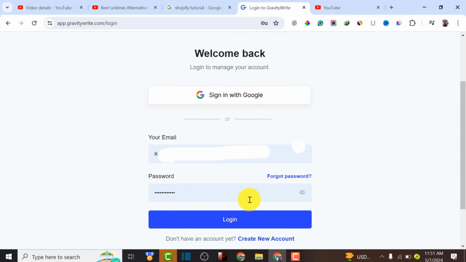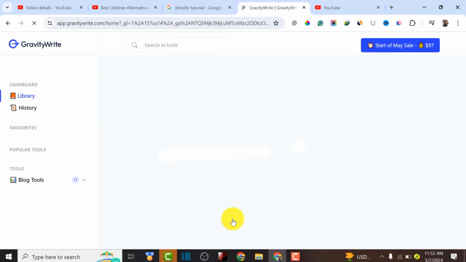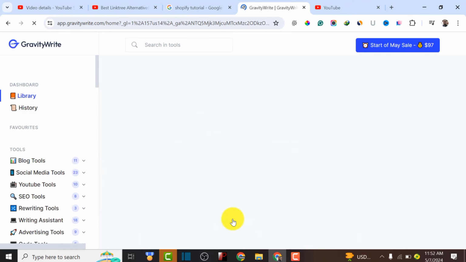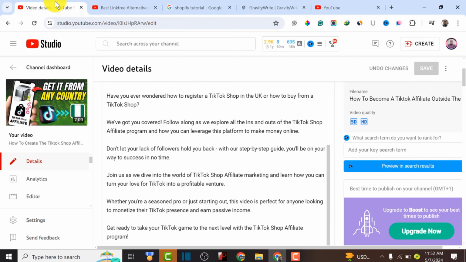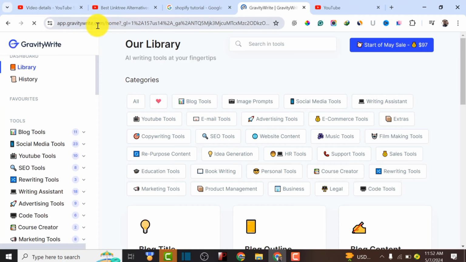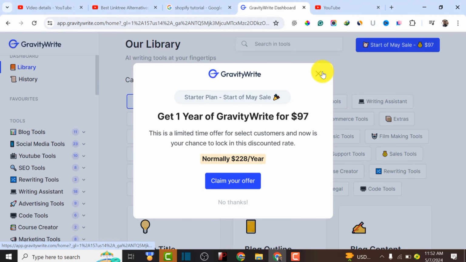Due to the fact that I already have an account with Gratify AI, all I have to do is to log in to show you the dashboard of this particular AI tool. This AI tool is going to do the thing automatically for us, instead of us watching the entire video, trying to split the video into chapters. So right now, now that we are already on Gratify AI tools, I'm going to click on it.